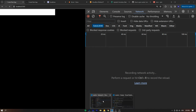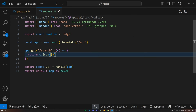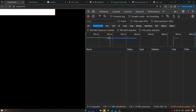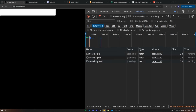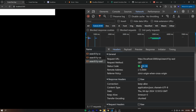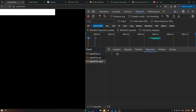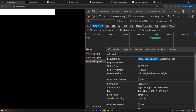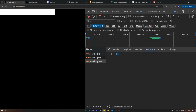And by the way, did we name this slash search? Yes, we did. So this is going to be important for later, but we did name the slash search. So let's restart our server, head over to the network tab under the fetch request, and then type in anything. And that's gonna get us a 200 okay with an empty response, because that's what we sent back from Hono. Perfect. Very, very nice. This means we set up everything correctly, and we're now ready to get set up with our database to give actual search results right here in the response.